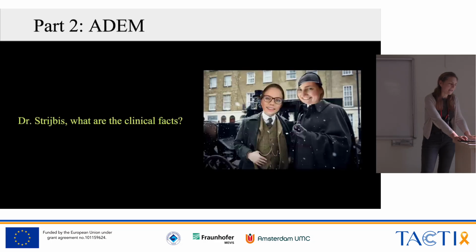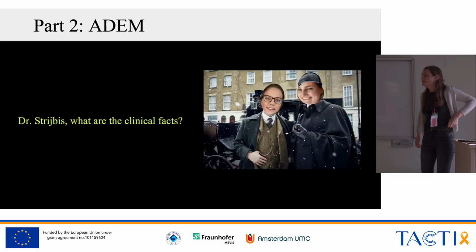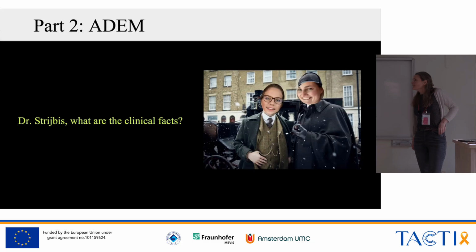Let's first start with ADEM. Dr. Strijbis, can you tell us something briefly about ADEM? What do I need to know about ADEM patients? Age-wise, how does it happen? What you need to know about ADEM patients is that it's typically children, with very severe neurological complaints. The girl that you showed, the 6-year-old that had tumefactive MS, I think in the differential there would have been ADEM. ADEM, definitely.